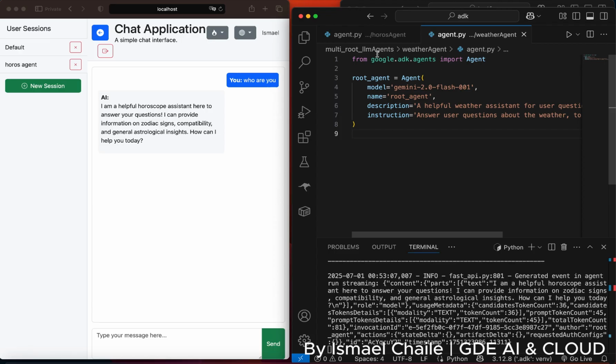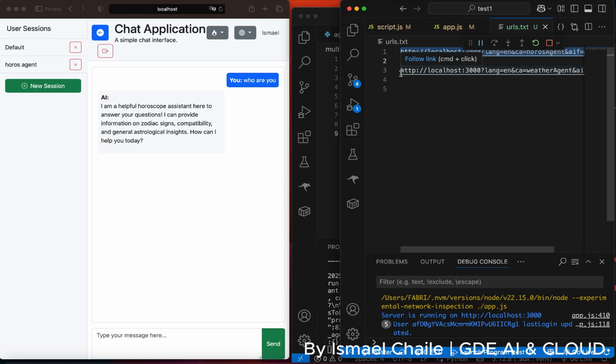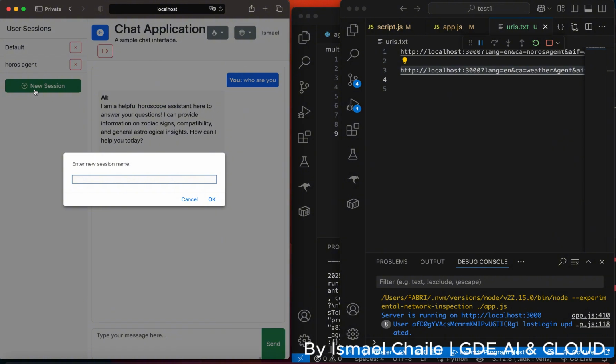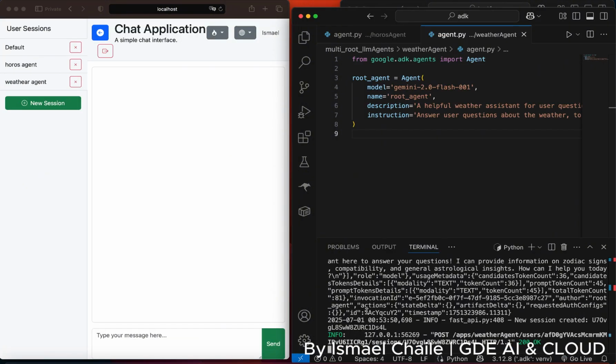So we saw the horoscope agent, and now let's go trigger the weather agent. Now we are going to start a new session for this weather agent, and we see there that the new session has been started, and let's make a question to ask who this agent is.